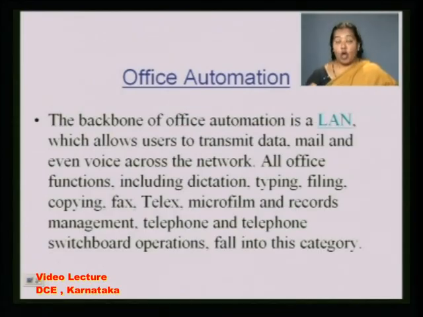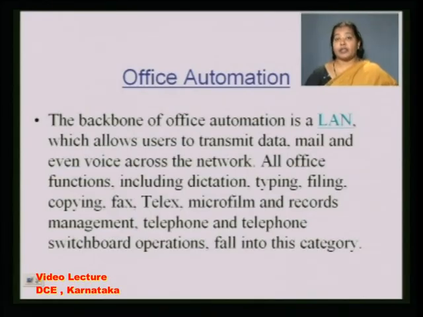So for all this, email facility and different devices are required. Now what are the different devices? A LAN is required, that is, a collection of computers. LAN stands for local area network. And one of the computers, or more than one of the computers, has to be connected to the internet. So connected to the internet, the email facility must be there. So these are the necessities of office automation.